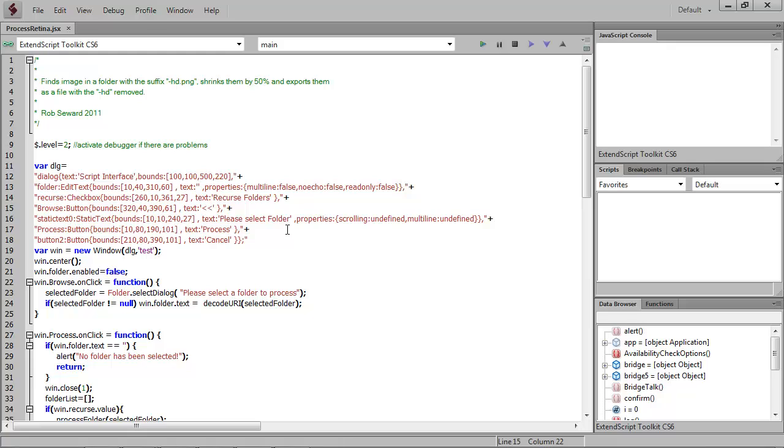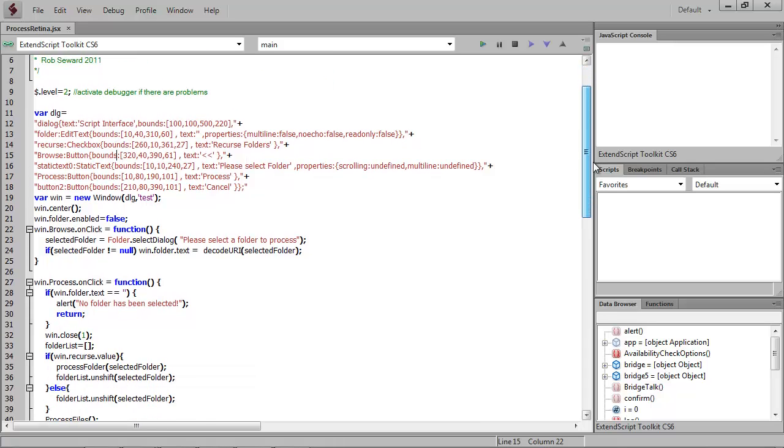So if we wanted to extend the script so that, maybe as well as generating retina and non-retina images, we could also use it to create thumbnails as well. Like in our media list, if the thumbnails were a quarter of the size of the original images, then we could just update the script so that as well as outputting the non-retina versions, it would also output some thumbnails for us. And it would probably be really easy to do that. We just need to add some more controls to this section here, so that we could select or enter the thumbnail size maybe.